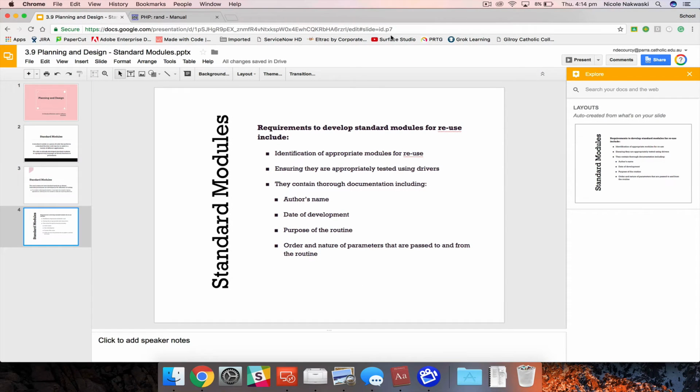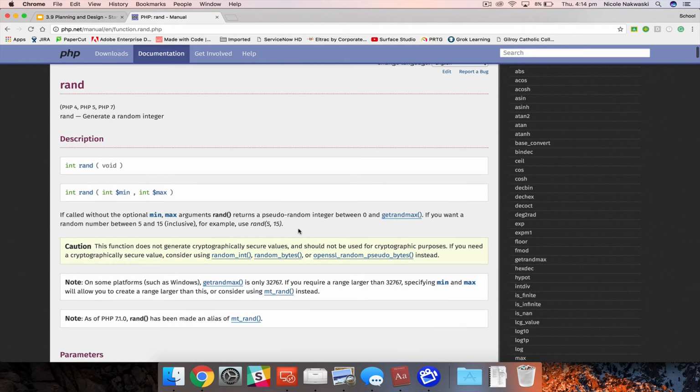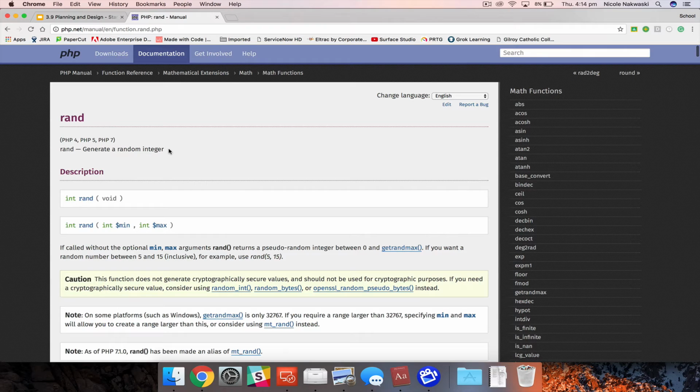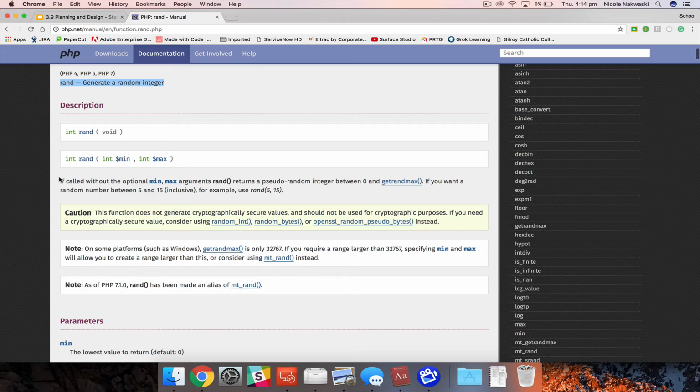So I'm going to show you an example. Random generator in PHP. When would I use it? To generate a random integer. These are descriptions of what it looked like. It will then go into detail about what it actually does and its purpose.